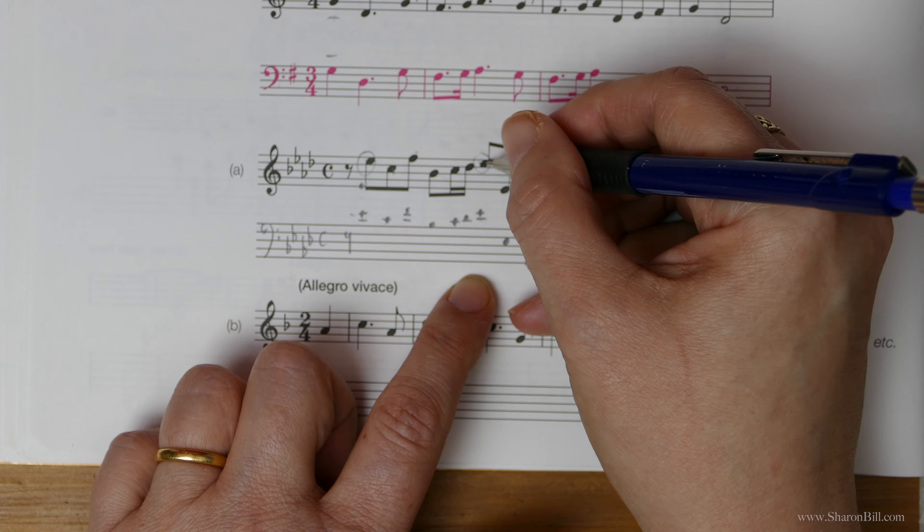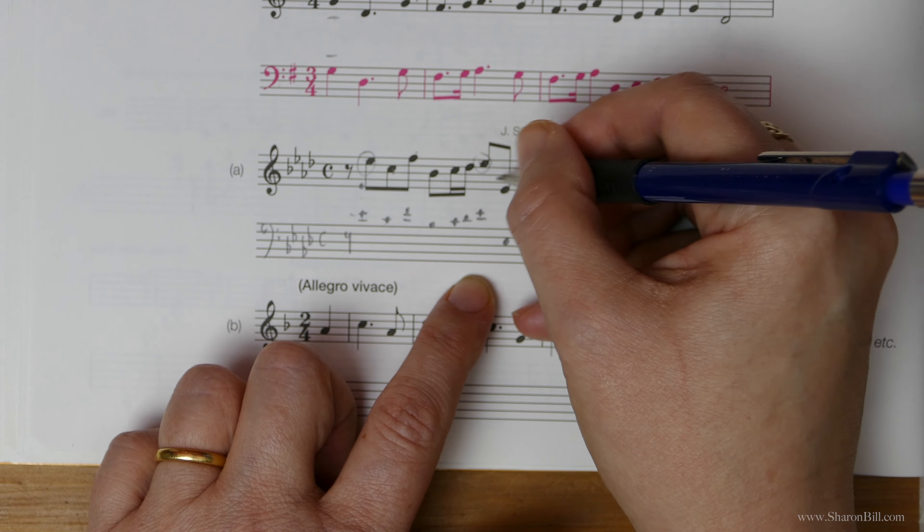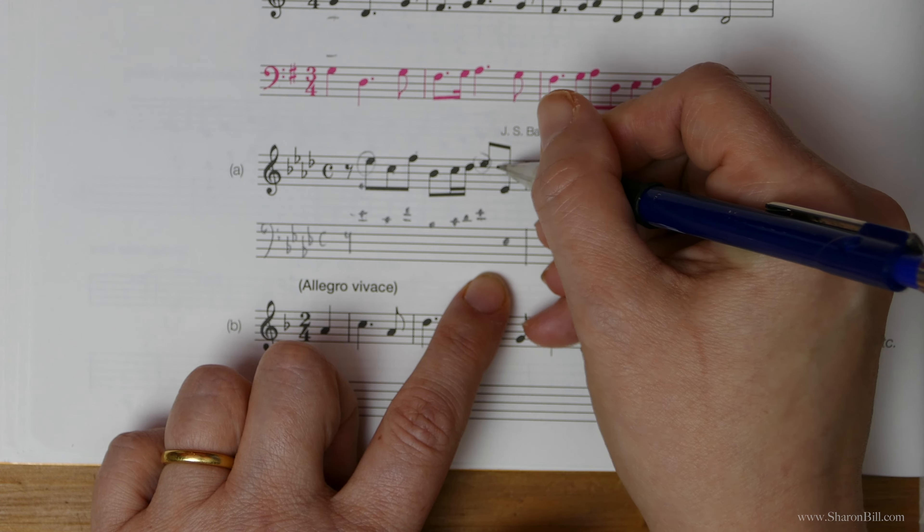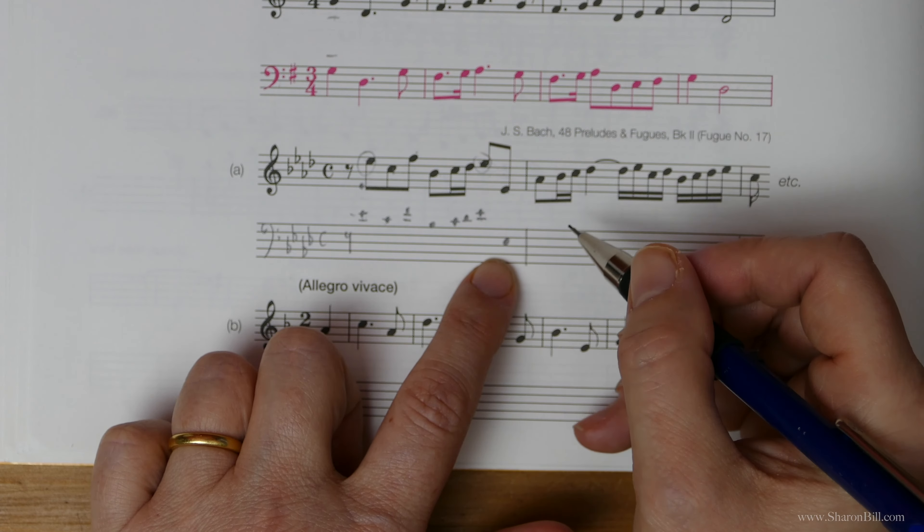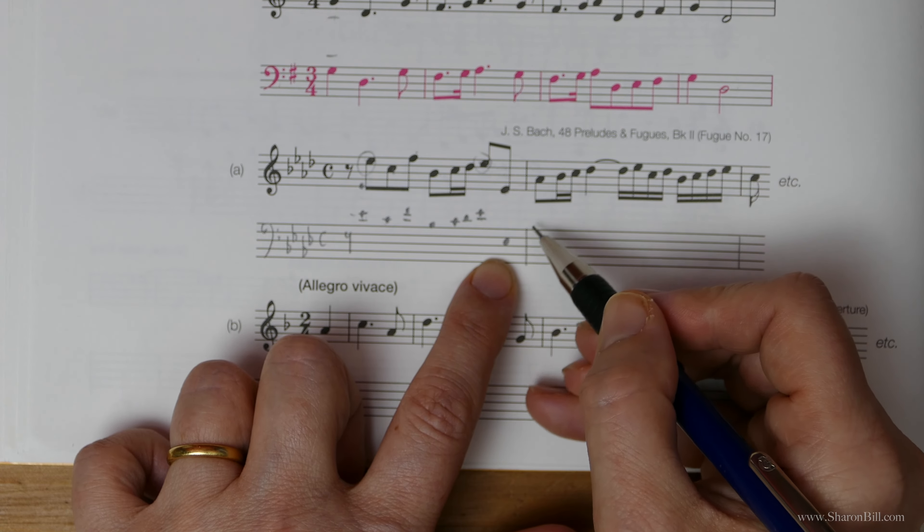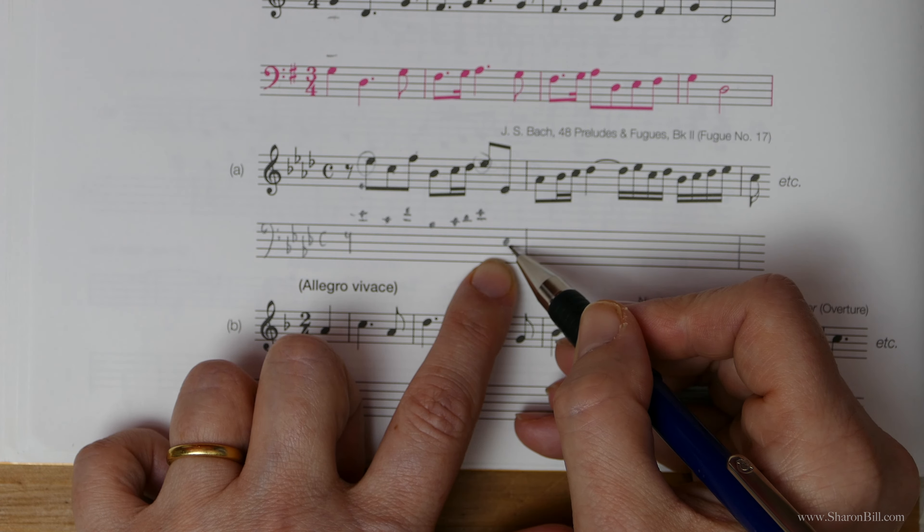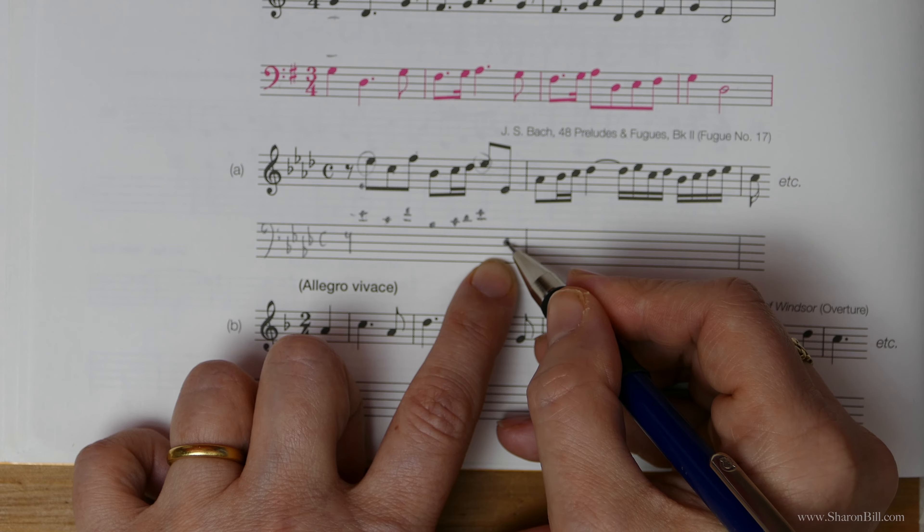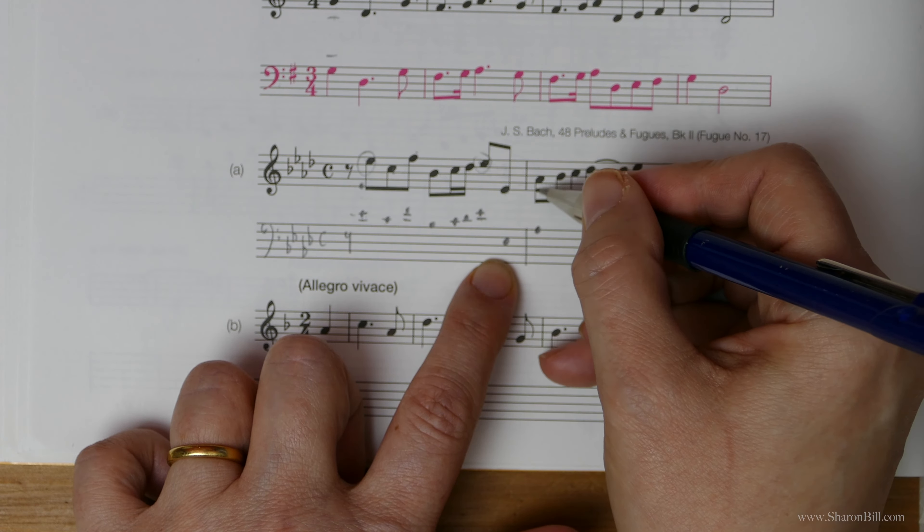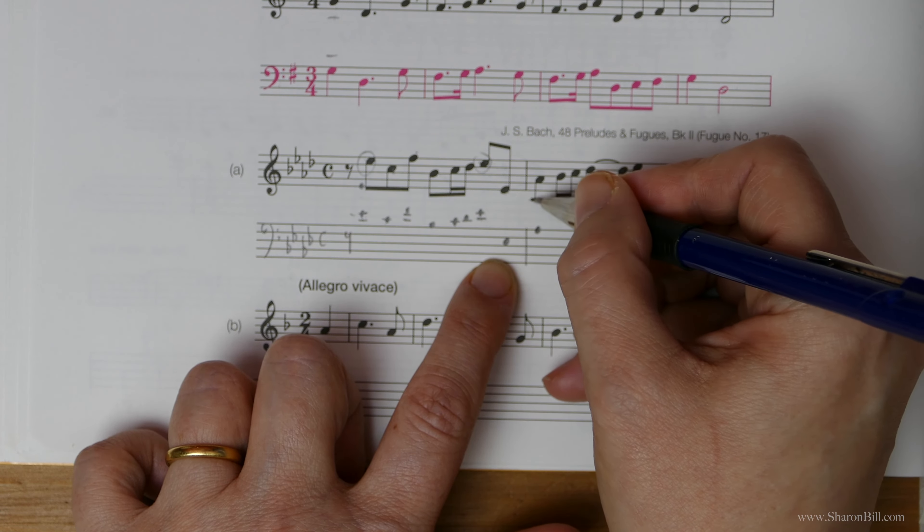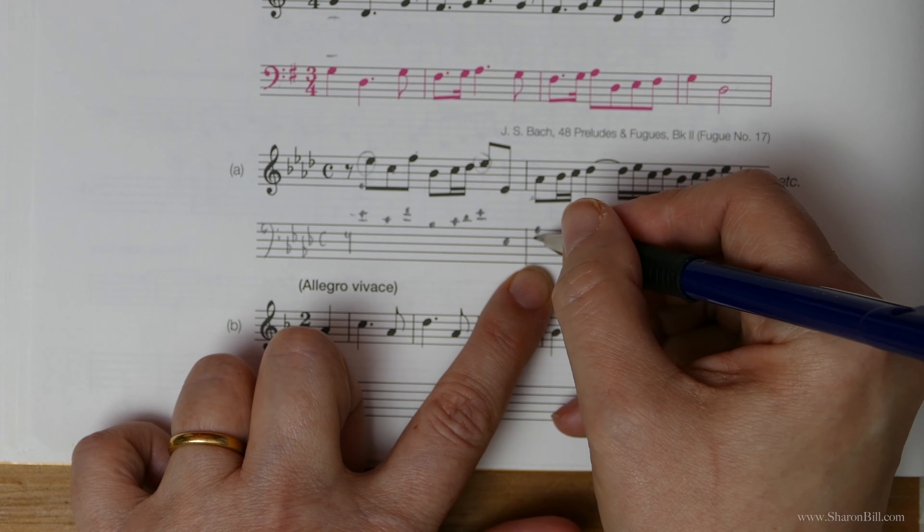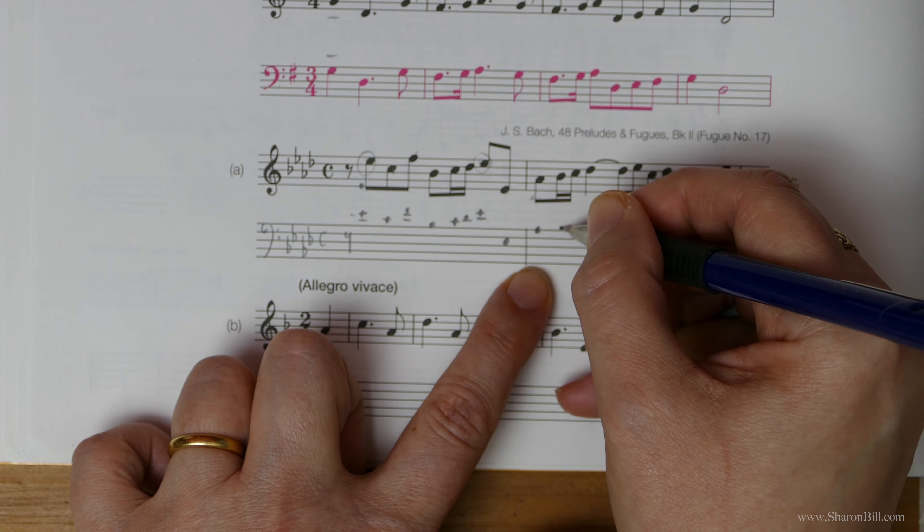So I've just read that as from E to E. However, if you weren't sure, you'd have to count one, two, three, four, five, six, seven, eight, and then that will give you your octave. And then now we've gone up one, two, three, four notes to the A. And now this was the A above middle C, and now because we've dropped the octave, this is the A below middle C. So we know we're in the right place still. Carrying on in step.